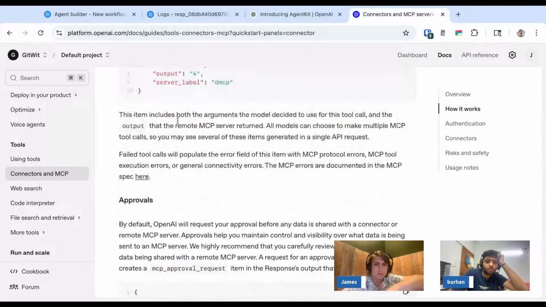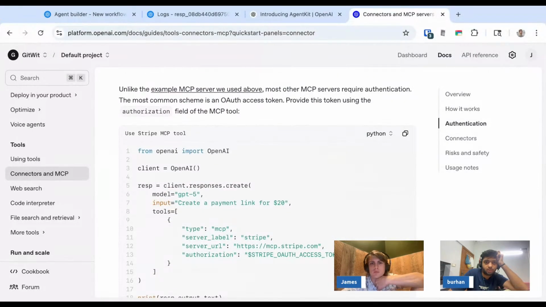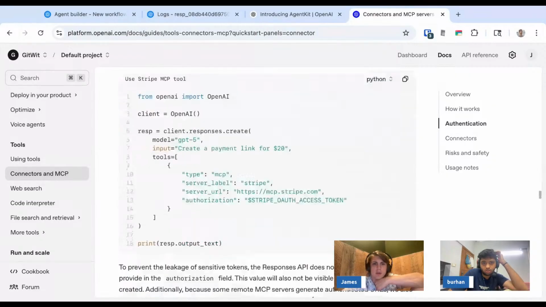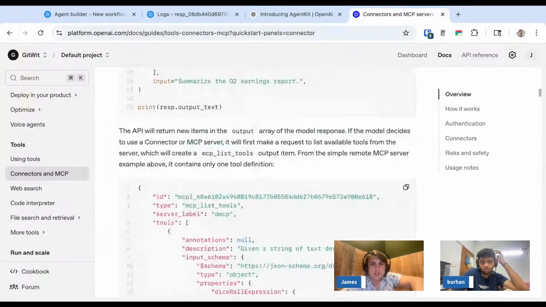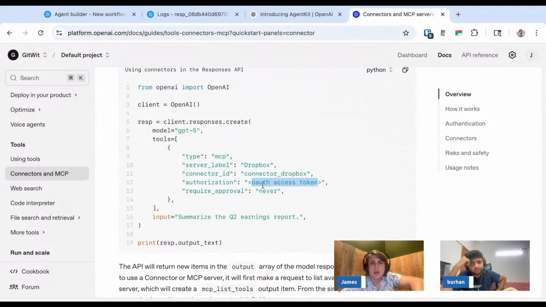I tried setting up the Supabase MCP server inside the AgentKit. Because this is just an OAuth token here, you could collect users' OAuth tokens and then use this to create an agent which then accidentally deletes all the files in their Dropbox, for example.